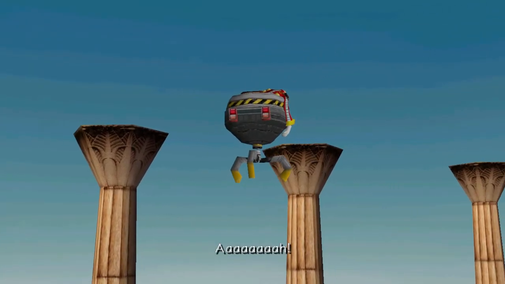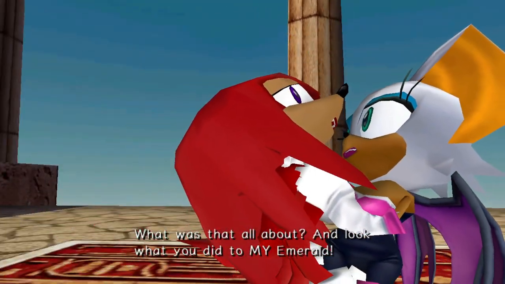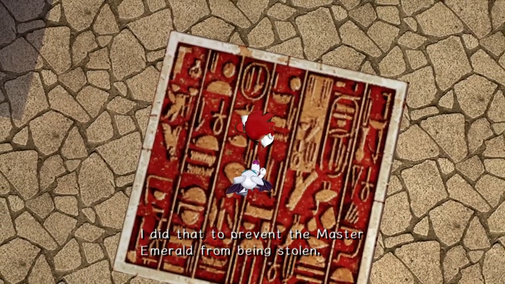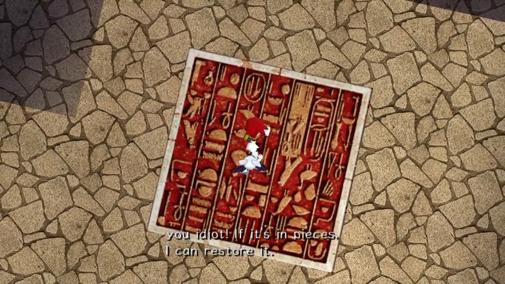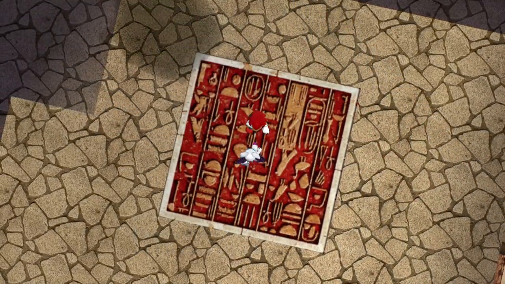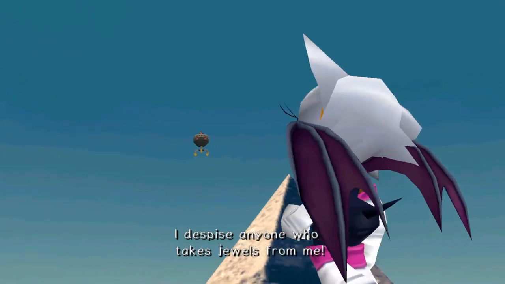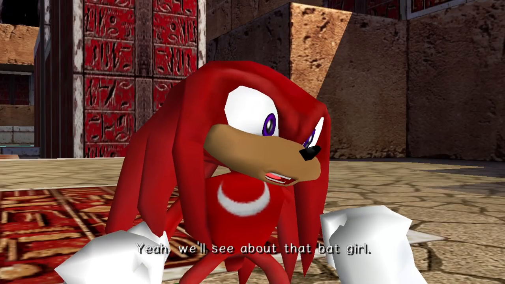What? What is that? What was that all about? And look what you did to my emerald. I did that to prevent the Master Emerald from being stolen. Oh, that guitar! If it's in pieces, I can restore it. And by the way, that's not your emerald. Doesn't matter. I'm gonna kill these sons of bitches! Rats! I despise anyone who takes my emerald! I can't believe you did this! This is all your fault! Yeah, how are you ditch one polygon?